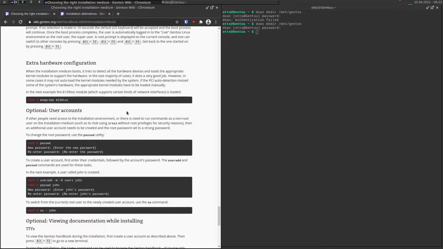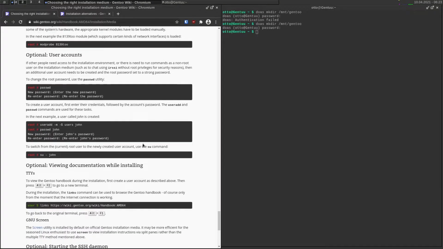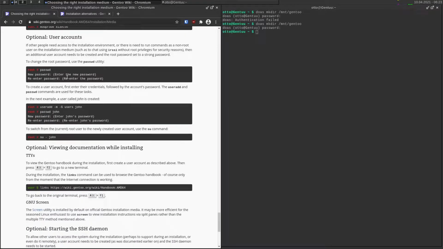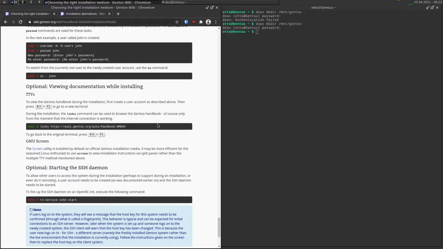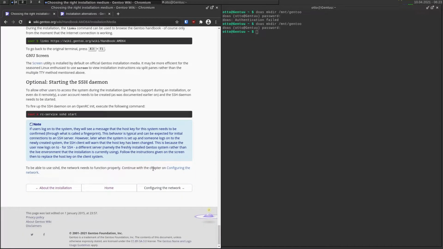And once again, if you need to modprobe something, you can. If you're on the Gentoo media, which you shouldn't be, you can make user accounts here. You also might want to make user accounts for your live CD if you have a need for doing that for some reason. I obviously don't need that, so I'm not going to worry about it. I already have a user account because, well, I'm not on a live CD. I'm on my existing Gentoo system, which I of course use as a daily driver.